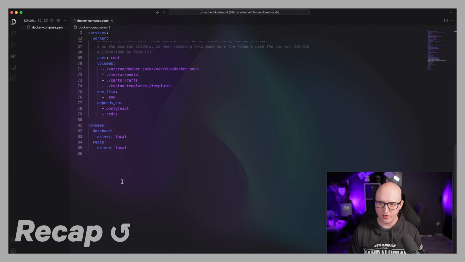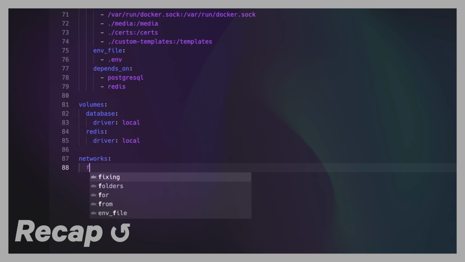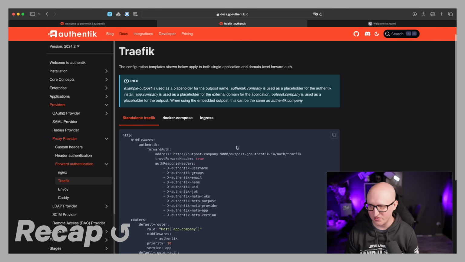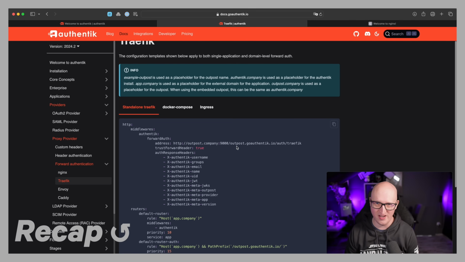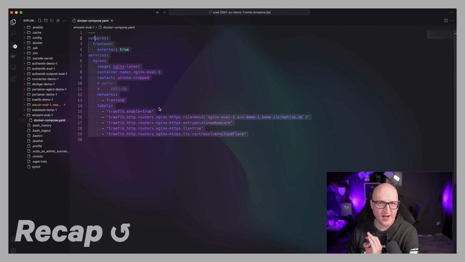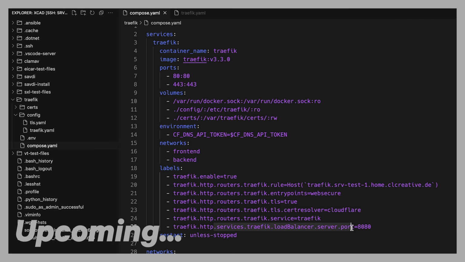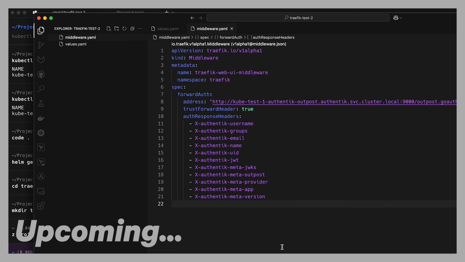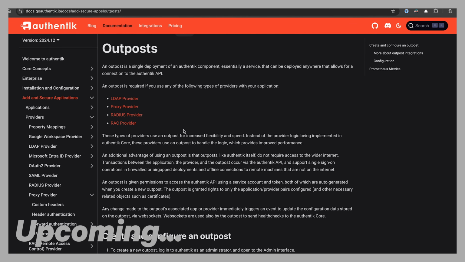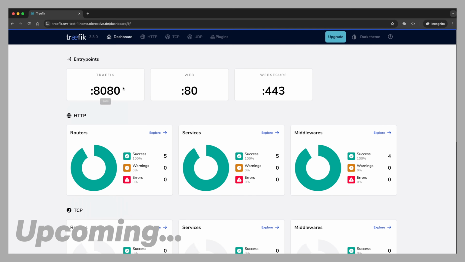In my first tutorial about Authentik, I've already explained how to install and deploy this using Docker Compose and even integrated the Traefik reverse proxy to be able to protect applications that don't have any form of user login by themselves. Today I'd like to follow up on this topic because one question I haven't answered yet was, how do you actually connect Authentik to Traefik that might be deployed on a separate server, or maybe to a Traefik ingress controller in Kubernetes? The solution is called Authentik Outposts, and as a bonus tip, I'm also going to show you how you can use them to easily protect the Traefik Dashboard with a secure login.